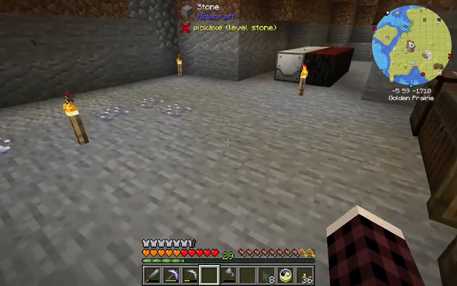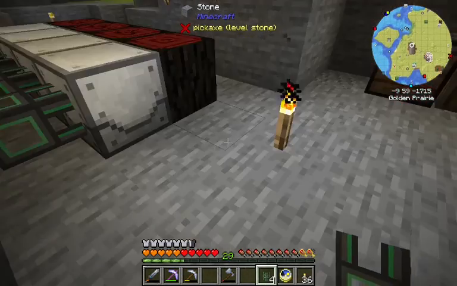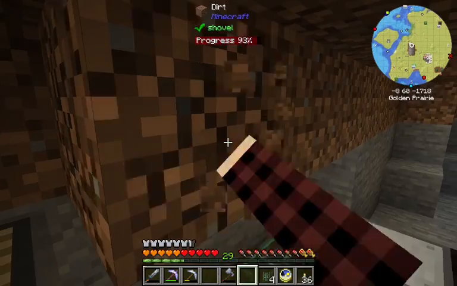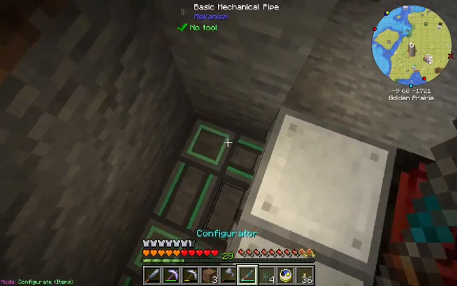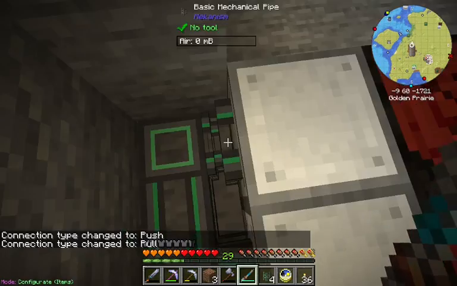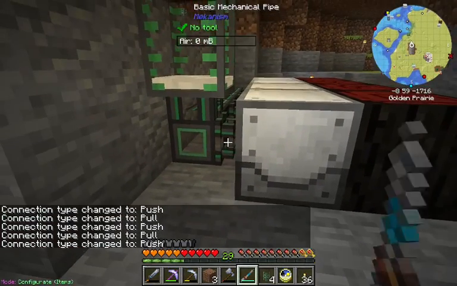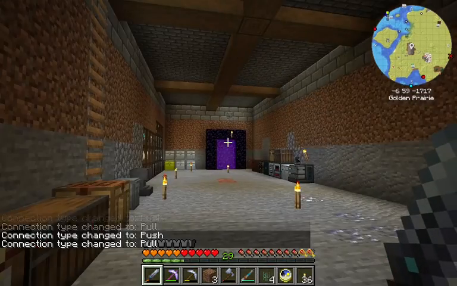basic mechanical pipes, right? We're going to run these right along the back. But to get them to work, we're going to throw another one of these basic fluid tanks that we made earlier up there. Now, what we have to do to get these to actually drain the liquid is shift right click where the pipe connects with the machine twice. First time it'll go to push pull. There we go. And there we go. And so far we've got 2 buckets full of latex.